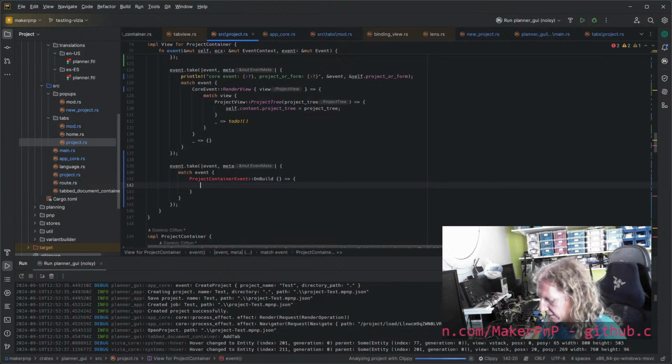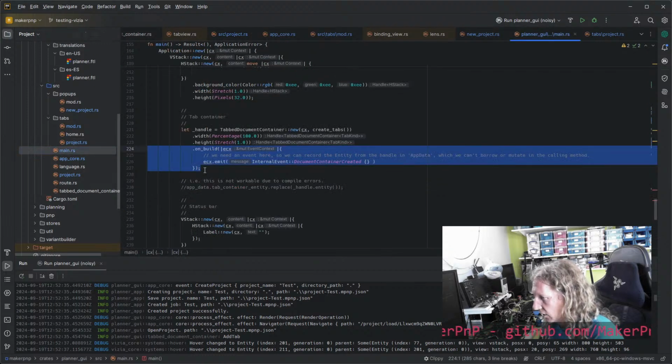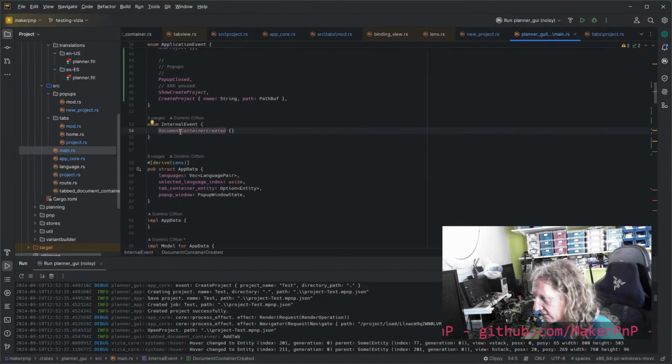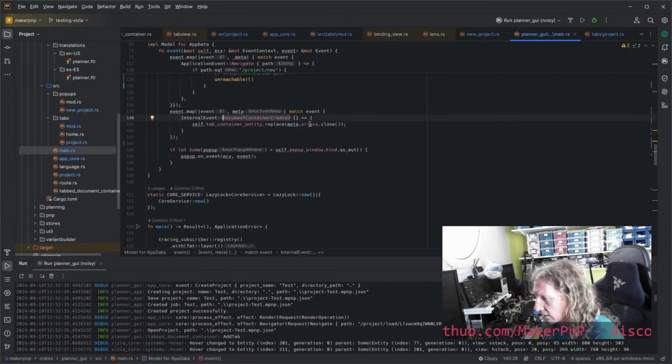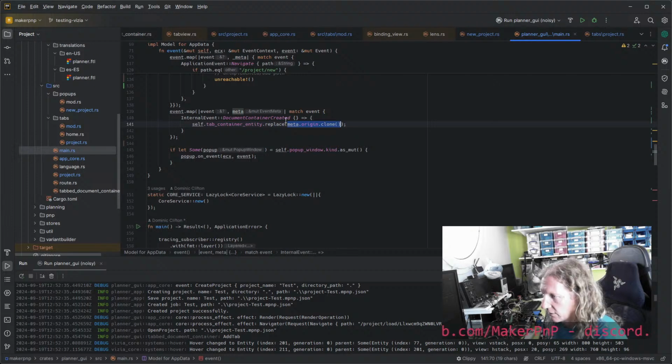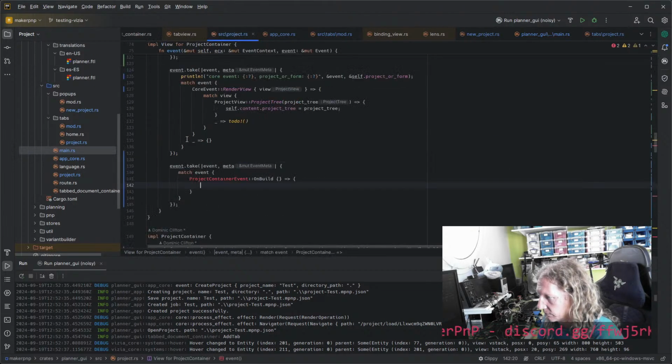And we want to go something like whatever it was that the main app was doing when it received this document container. We've got an example of it doing it. And meta origin clone is what we want to do. We've got this container entity. So we need this basically in here. Container entity.